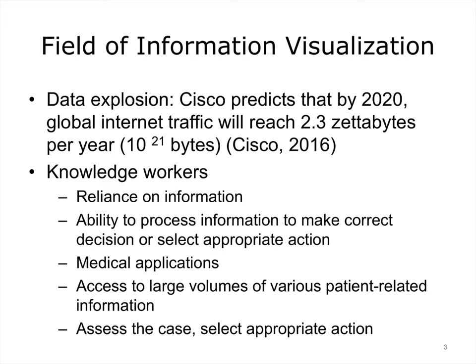The amount of information people consume in their daily lives is increasing every year. Scientists estimate that currently it averages quintillion bytes, or discrete pieces of data per year. That translates into 250 megabytes for every man, woman, and child, of every age, education, and economic status. Printed documents constitute only a very small portion of that data, leaving the majority to the digital realm that does not have direct physical manifestation. This is particularly the case for a person whose job it is to process and create knowledge — they have to rely on information coming from multiple sources. The ability to process it and make correct decisions or select appropriate action is essential to their performance.